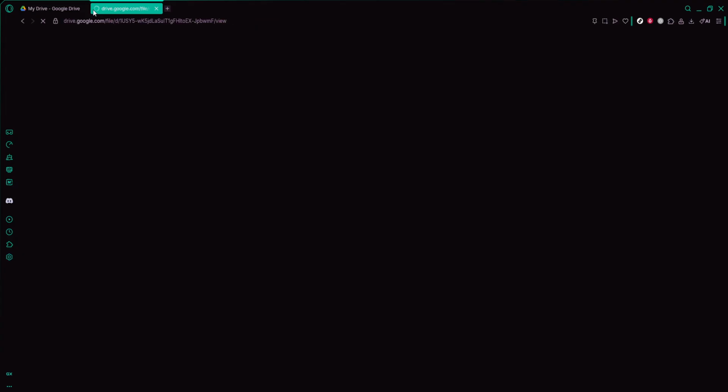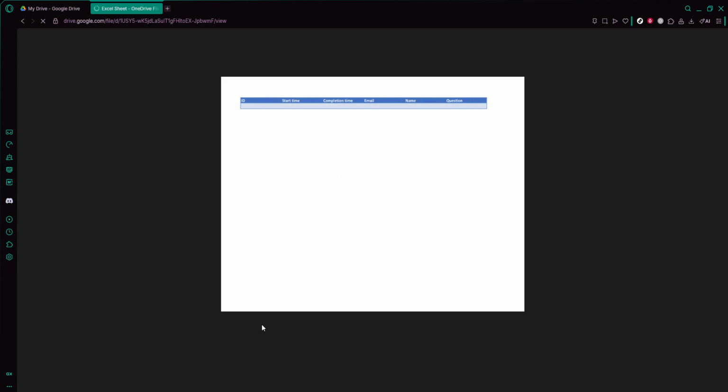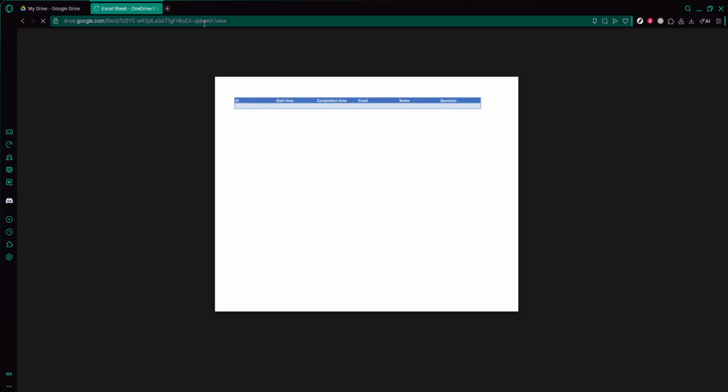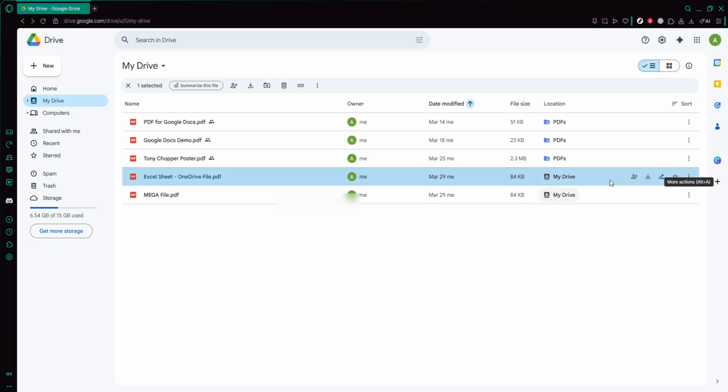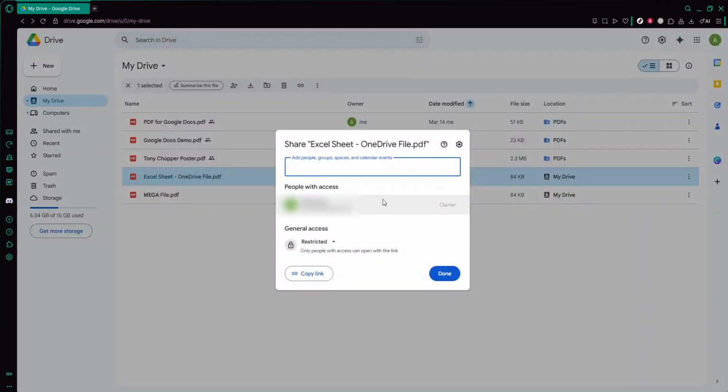If the link itself looks fine but still doesn't work, the next thing to check is the sharing settings on the file or folder. Only the owner or someone with permission can change these. Ask the owner to open the file in Google Drive, click the share button, and look at who it's shared with. If the sharing is set to restricted, only specific people listed there can open it. In that case, the owner may need to add your email address or change the sharing type so that the link works for more people.